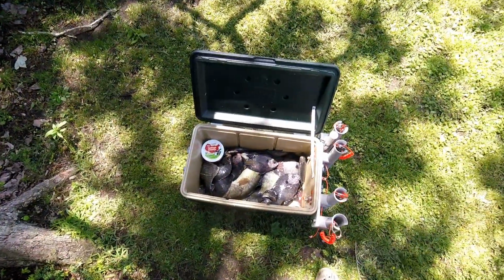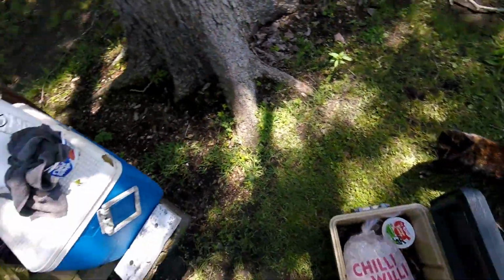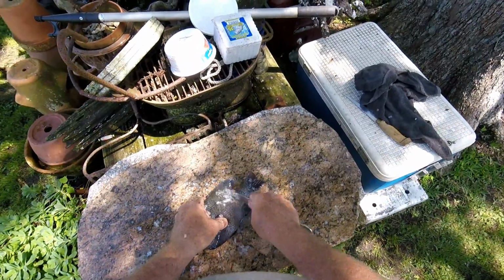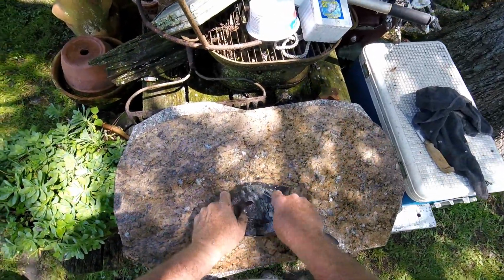Alright, today we're going to do a catch and cook. We got an ice chest with 35 of these big, beautiful bluegills in it. One large bass. I like to go through and scale them all first. I'm going to take a regular butter knife. Makes quick work of them. Find a way to hold them securely.